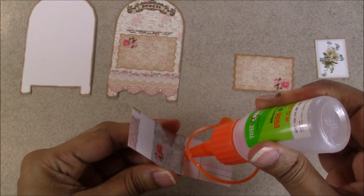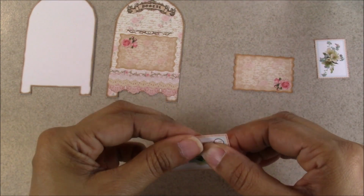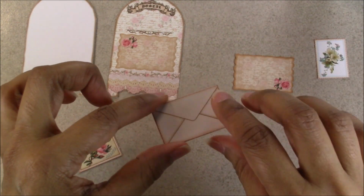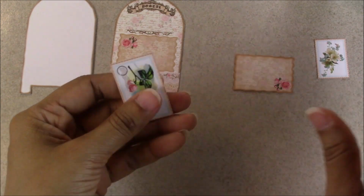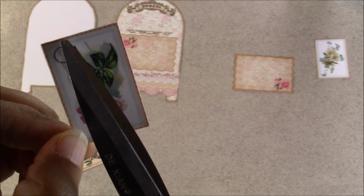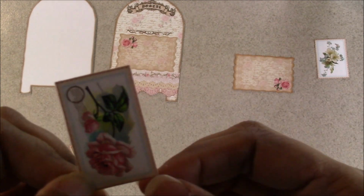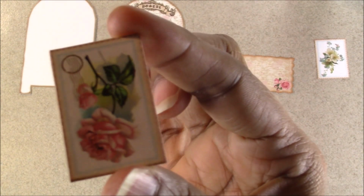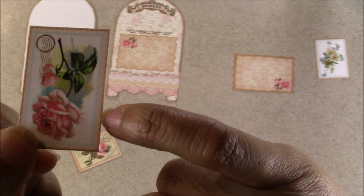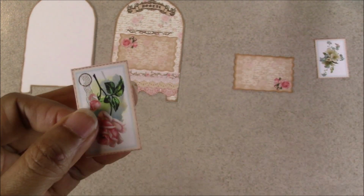So we're going to glue this down first, and then we're going to trim it. And it's not going to affect the envelope in the back at all. You will see that. So I'm going to trim right around on the outside of that blue edge. Okay? Let me show you that again. I'm zoomed in, so I forget that I'm zoomed in. So there's a blue edge here, and I'm going to trim right on the outside of that blue edge.